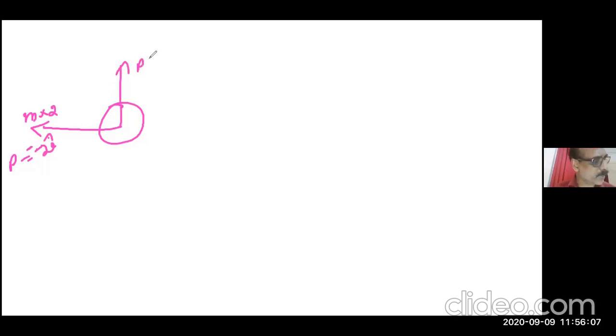What is this question? 1 minute. The momentum of 2 parts are minus 2i and Pj. This is minus 2i and this is Pj. The momentum of the third part, that's the question. So total momentum before explosion is 0 in magnitude, and total momentum after explosion is minus 2i plus Pj, isn't it?